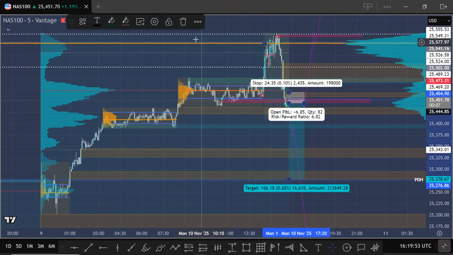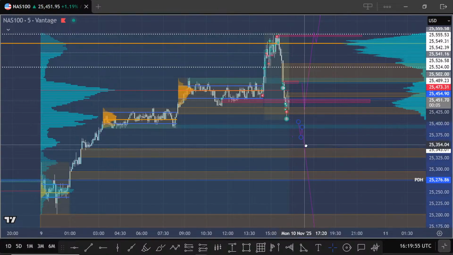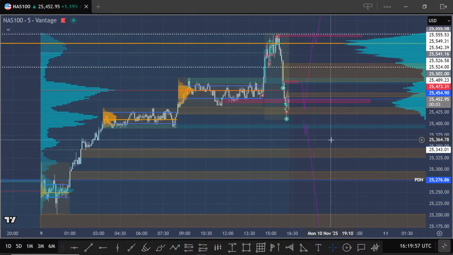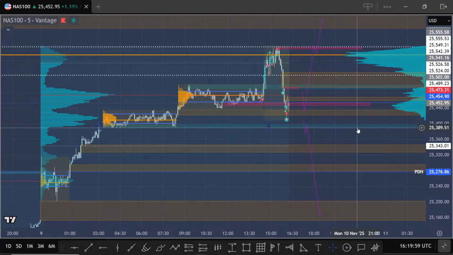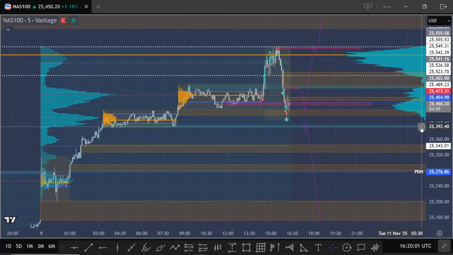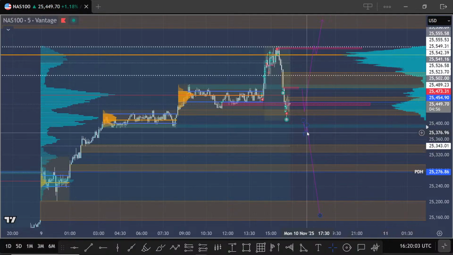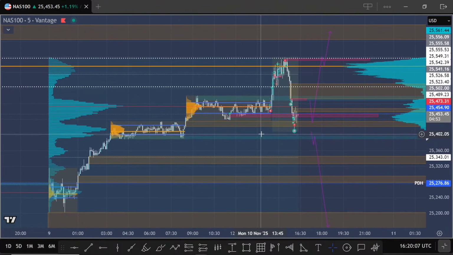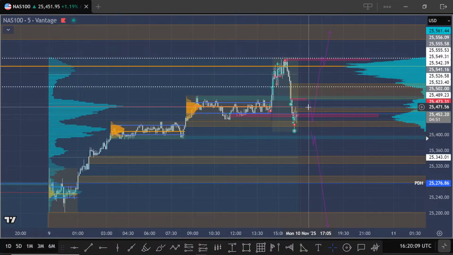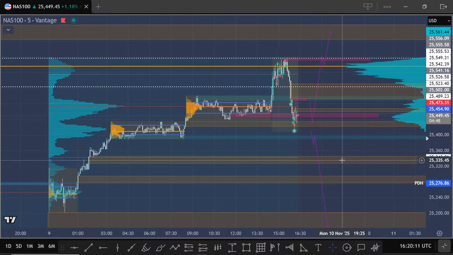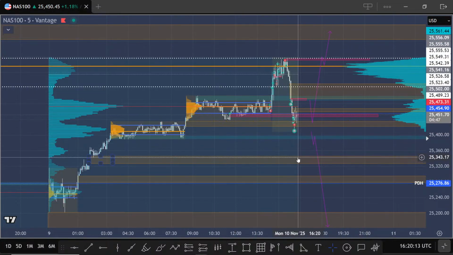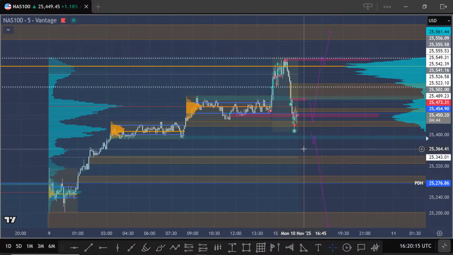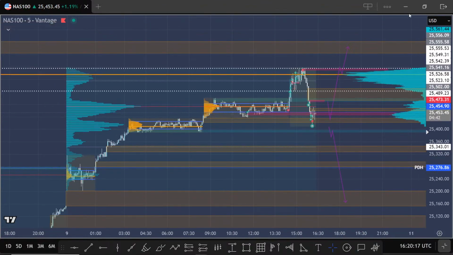This is too much in the middle. I want a clear break because there's lots of targets on to the downside. I want to see a break of this low here before I look to get in short, and at the moment I'm not seeing that. So I'm interested in this or that potentially, but even this is inside the daily value area, so it's not. I'm gonna call it for the day.